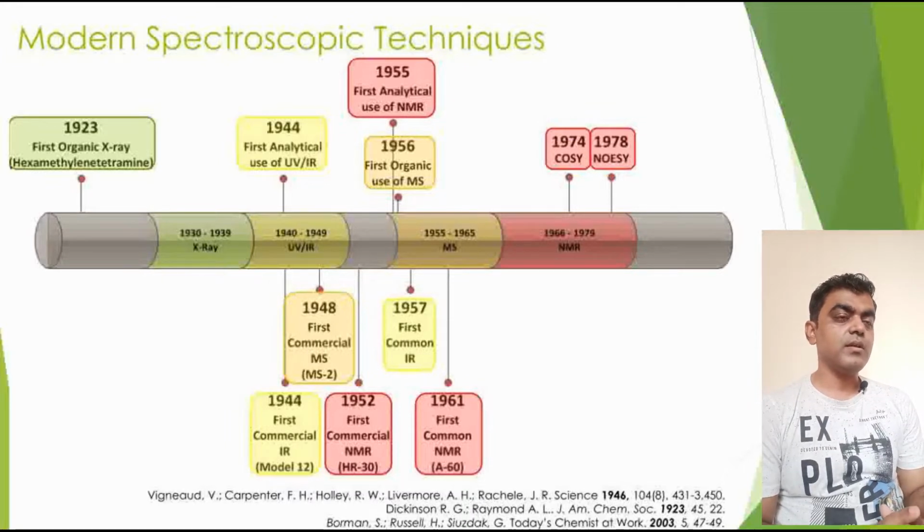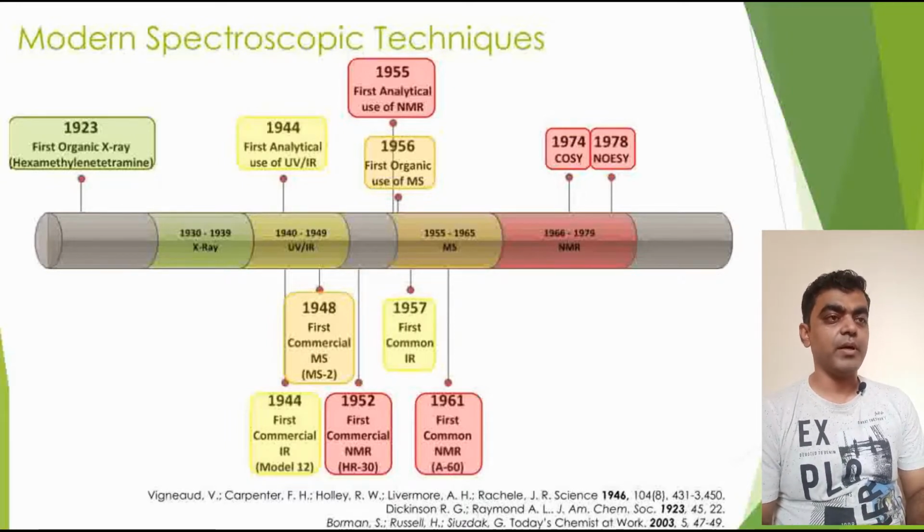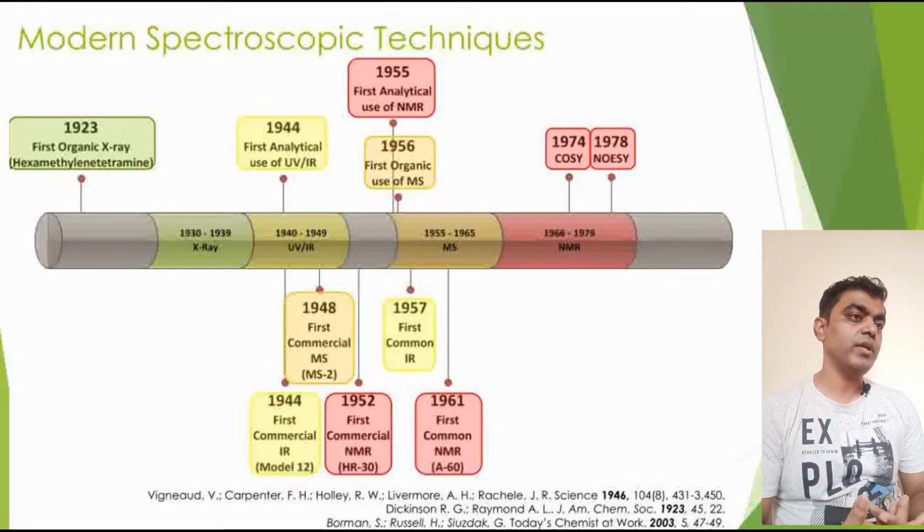So if you recall all this together, today we will be going from 1D to 2D NMR. Today our focus will be more on 2D NMR. What is a 2D NMR? How are we going to understand the spectra of a 2D NMR? What is the relation between 1D and 2D NMR? And finally, how we are going to get the final structure from different experiments of 2D NMR.